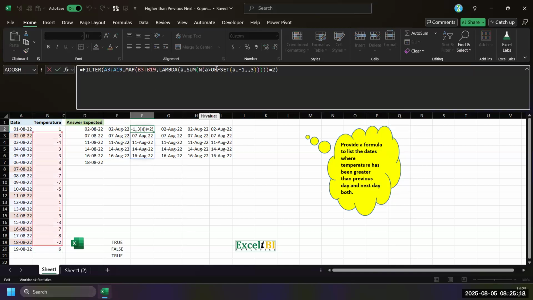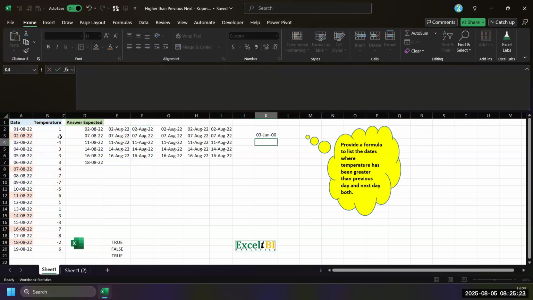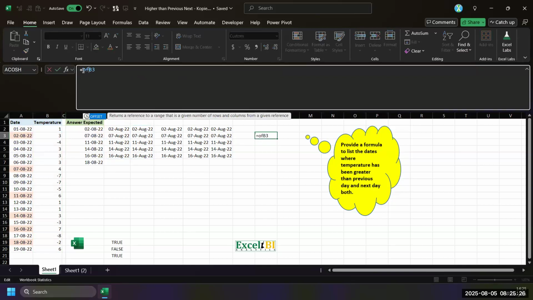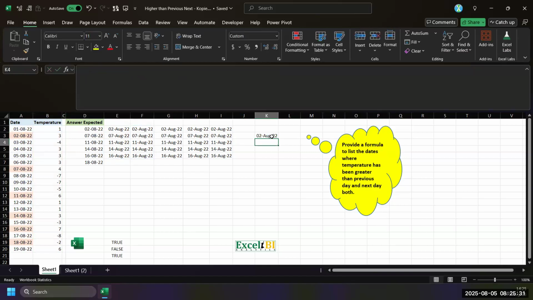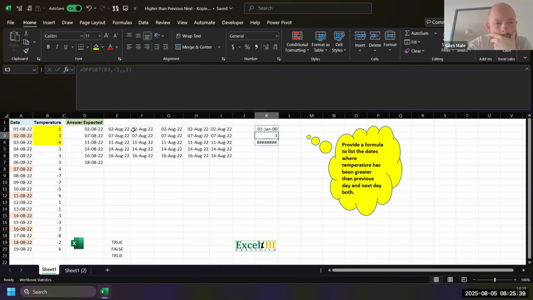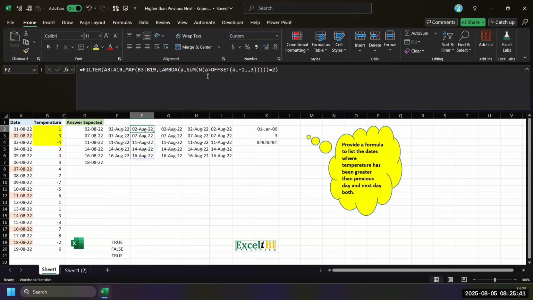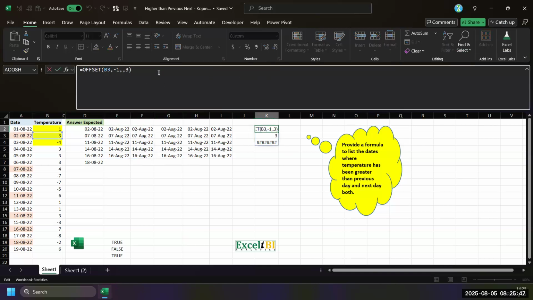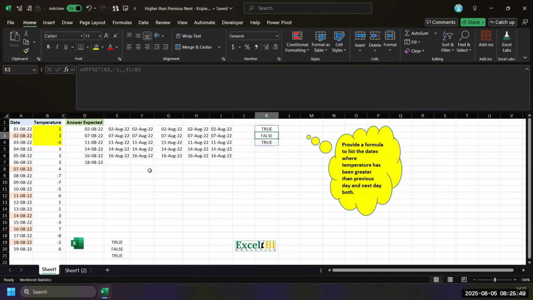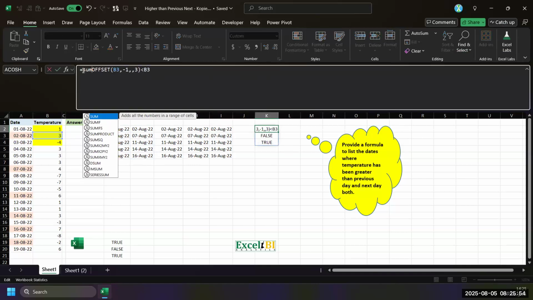This one I use map. This one I use offset with map. So when I'm here, I offset this one by -1 and height of 3. I'll get 3 of this yellow cell here, and then I check if it's less than. I use sum here. Same here, less than this one. If I have 2 true, it means this met the qualifier.